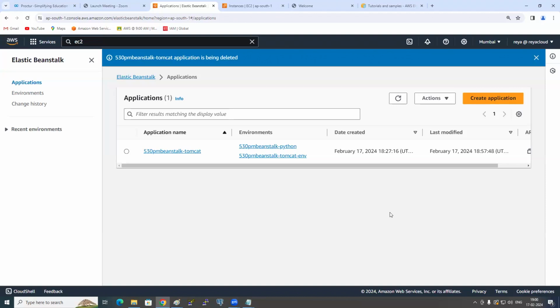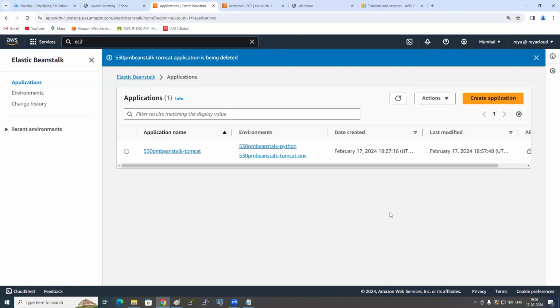Terminated. Gone. A question: Beanstalk is easy and free compared to EC2, then why are we not using Beanstalk in real time? Beanstalk will tie your hands. You cannot be free like in EC2. In EC2, it's up to you, however you want to do it. But here, Beanstalk will do everything for you. If you want to do any kind of customization, you cannot. Also, the platform is completely managed by Beanstalk.